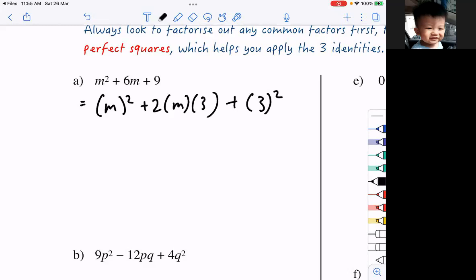I'm just writing it out and saying, will 2m3 really become 6m? 2m3 is what I hope it is, because if it really is like that, this is exactly formula 1. This is a squared plus 2ab plus b squared. Can you see it? So is this a dream come true? Happy enough? Can you see it?